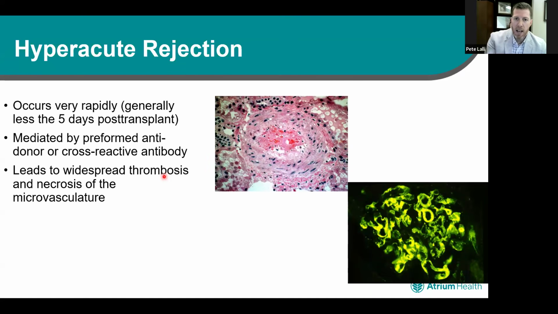And if we take a kidney and put it in, and that donor happened to have an HLA protein on the surface of their cells that you had already been exposed to as a patient and have created antibodies, as soon as we put that graft into your body and release the clamps and allow that blood to flow through it, those antibodies that you have circulating are going to see all of these different donor HLA proteins inside of the blood vessels and start attacking it immediately. And that's what happens when you have hyperacute rejection.